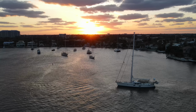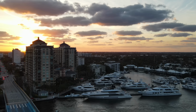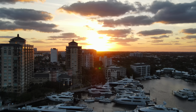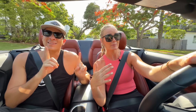Yeah. And the humidity is barely anything during the winter months here, which we absolutely love. As soon as May hits, right now, you guys, the humidity has already kicked in and it is hot. So just a fair warning. Now, I will say that doesn't mean you can't come here in the summer, because I know a lot of people travel. Obviously, kids are out of school and you travel in the summer. So it doesn't mean you can't come here. Just be prepared for the heat.